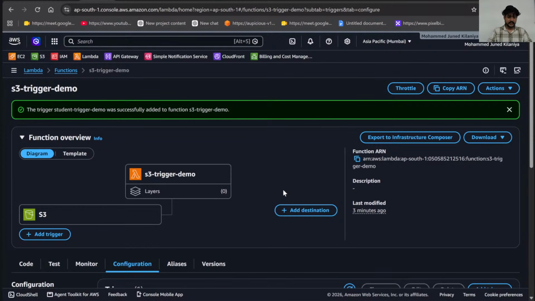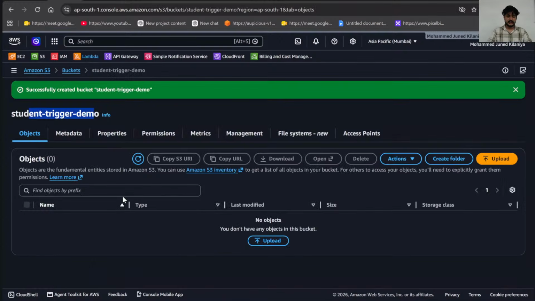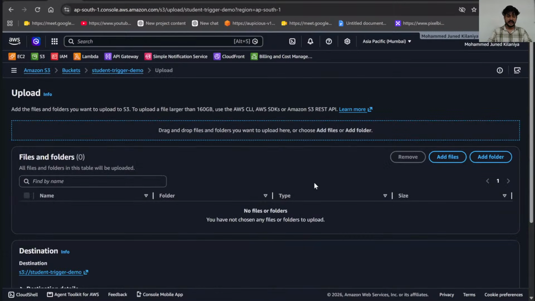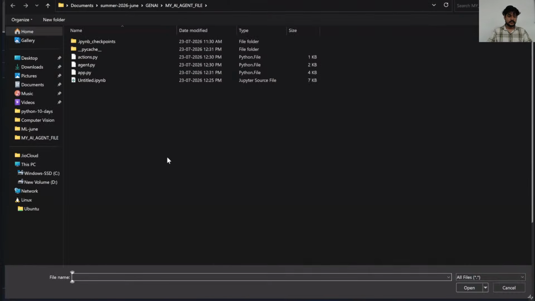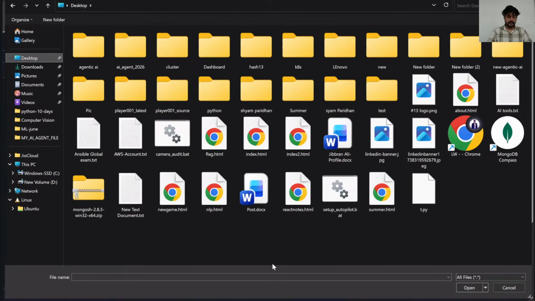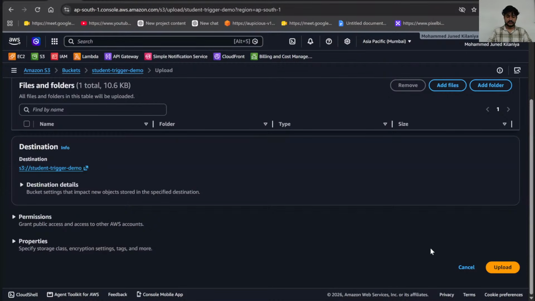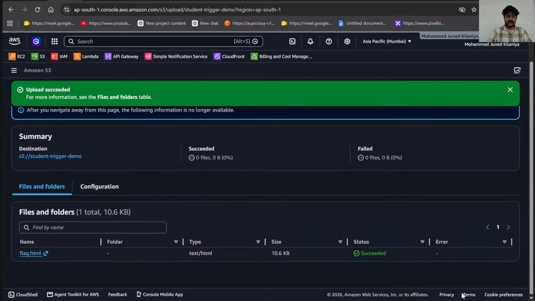इसको वेरीफाई करते हैं क्विकली. तो व्हाट हैपन, वी विल गो एंड अपलोड सम इमेज इन द बकेट. इस बकेट के अंदर कुछ अपलोड करते हैं हम लोग. सो आई वांट टू अपलोड, सो आई क्लिक ऑन अपलोड फंक्शन हियर. आई वांट टू ऐड अ फाइल, so maybe some file in my desktop. So some file I am uploading, maybe some document, maybe this flag.html. So I save this file. ये फाइल है, इसको हम बस अपलोड कर रहे हैं. क्विकली अपलोड करते हैं यहाँ पे.